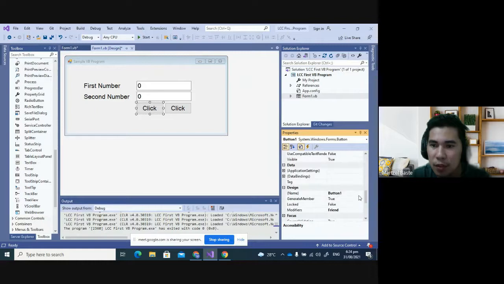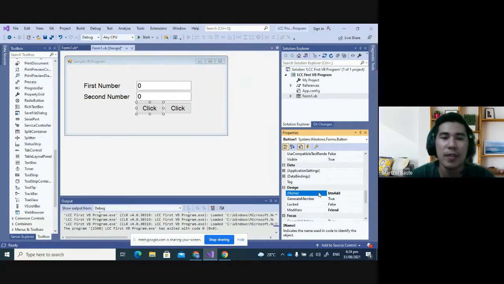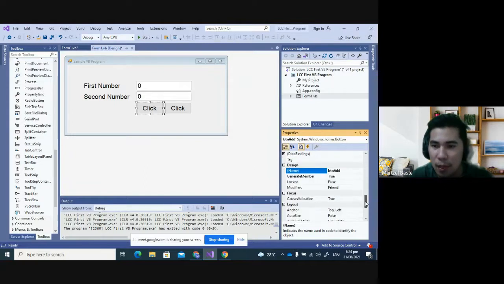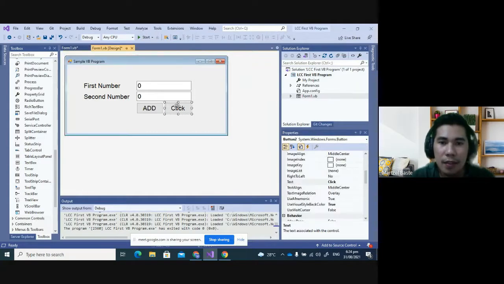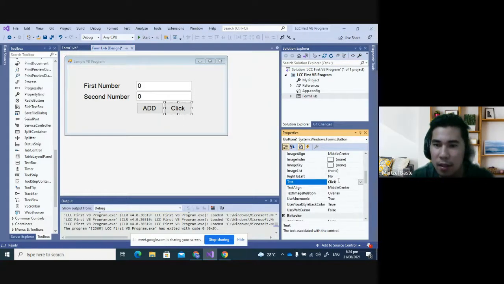So this button should be btn add, which is the first operation of arithmetic operator, and the text is add. And then let's save this other one as close.